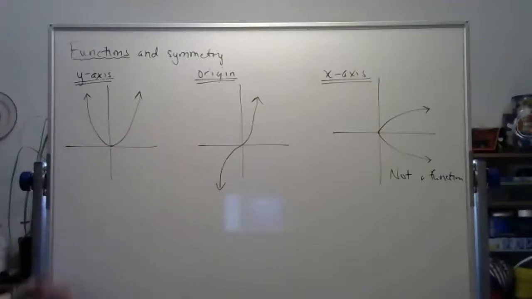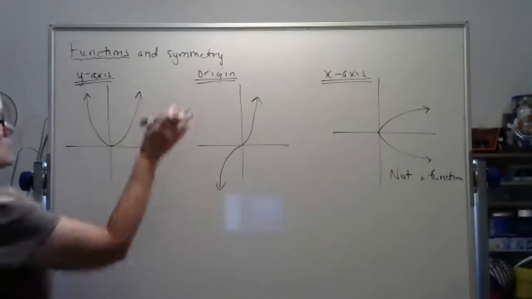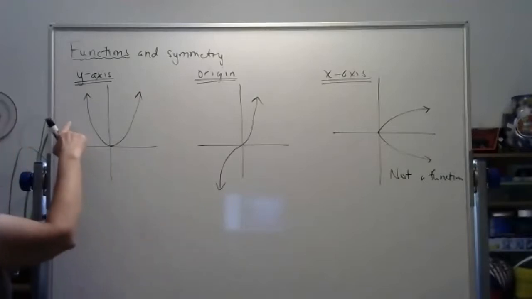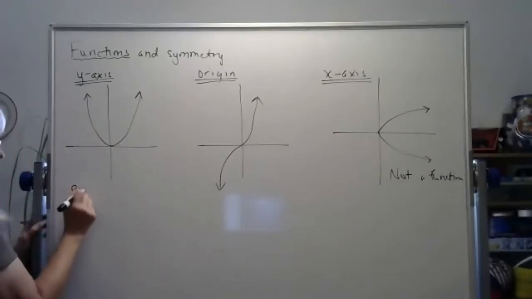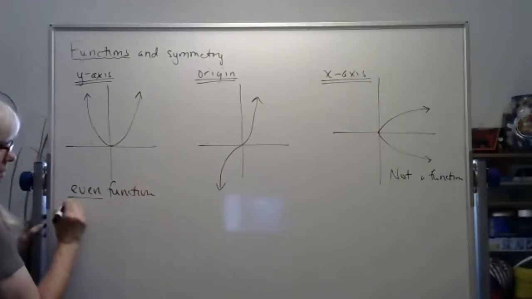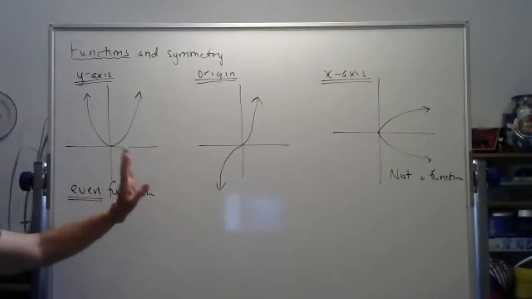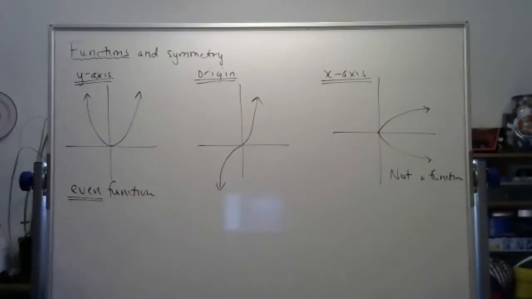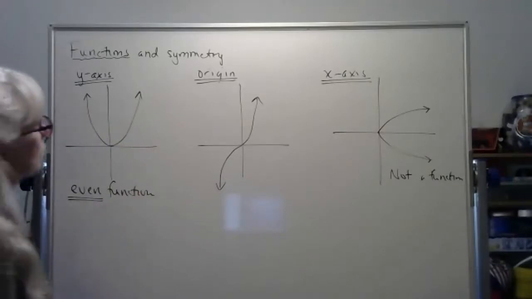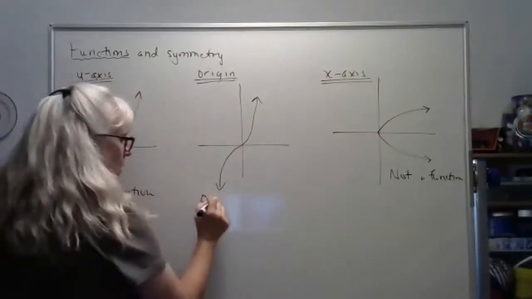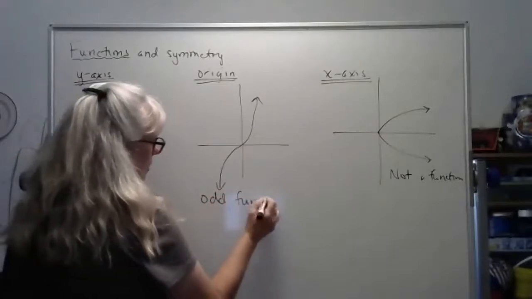But because we're in the function world, all of a sudden we're going to switch gears and not call it in terms of symmetry. What we're going to do instead is talk about this in terms of even versus odd. So if you have symmetry to the y-axis, we're going to consider this to be an even function. So symmetry to the y-axis tells us that it is an even function. It means it folds across the y-axis. We'll show you in a minute where that word's going to come from. In terms of the origin, instead of calling it symmetry to the origin, in the function world, we're going to call it an odd function.